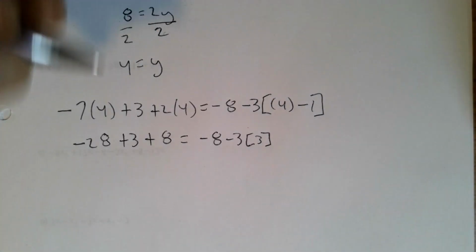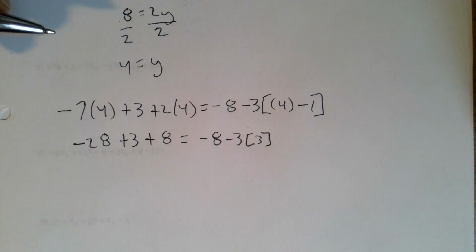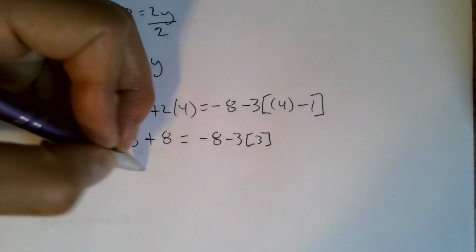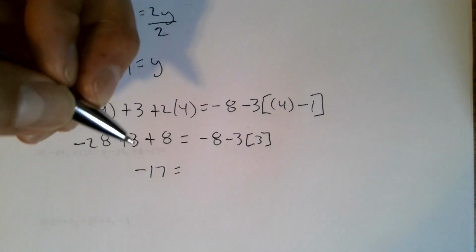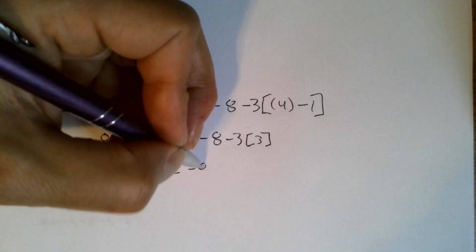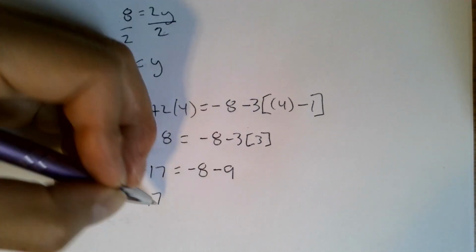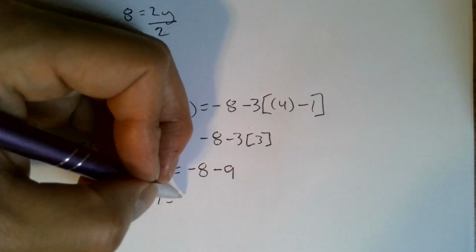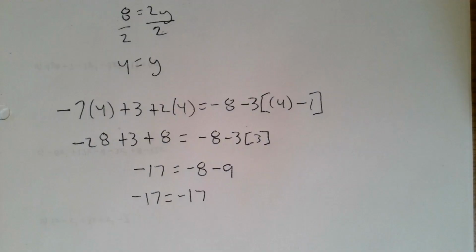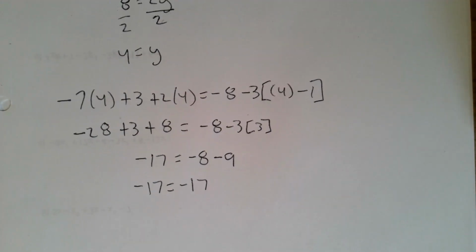Okay, the left side we can just add all those up. And what's that going to give us? Negative 17. And on the right side we want to do the multiplying now. Left side is still negative 17. And the right side simplifies to negative 17. So we did it right again. So after getting the first one wrong, I'm 2 for 2. Feel pretty proud of myself.